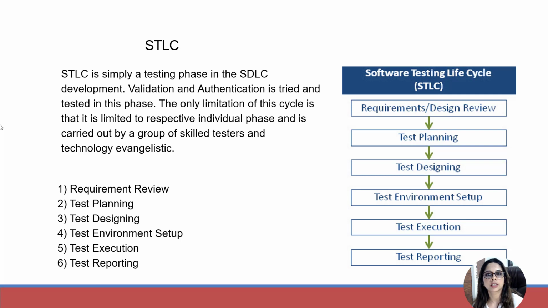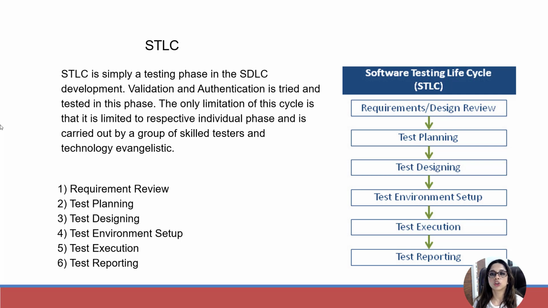Then the tools and technologies we are going to use. Let's say we are using Selenium as the automation tool, or we are using Jira for project management. All the tools will be mentioned, and which SDLC model we are going to use, waterfall, V-model, agile, whatever we are going to use, will be mentioned. Then the environments where we are going to test: the devices, the operating system where the testing will happen, and if any simulator is required, we have to mention that.